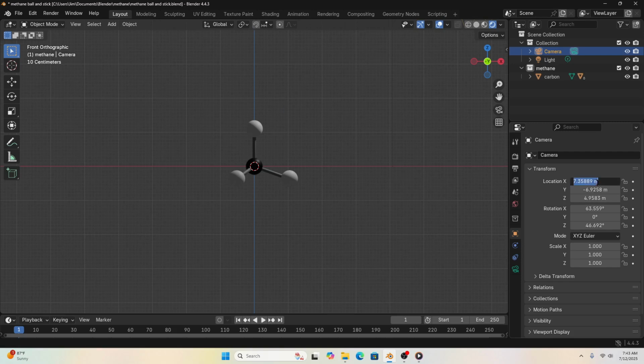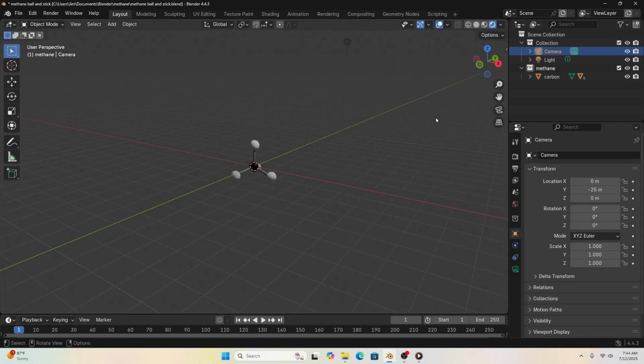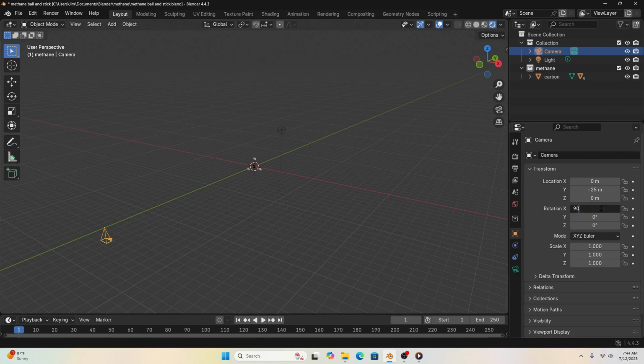I'm going to make that 0, minus 25, 0, 0, 0, 0. Now my camera is 25 angstroms away from the molecule, but it's looking down. So rotate about X, 90. Now my camera is looking toward the molecule.